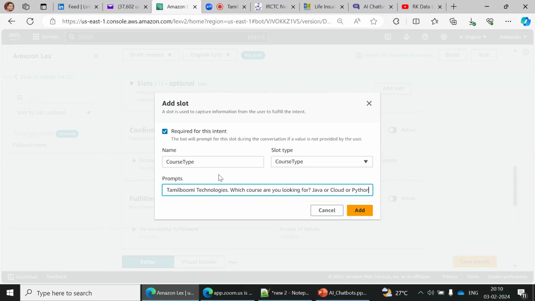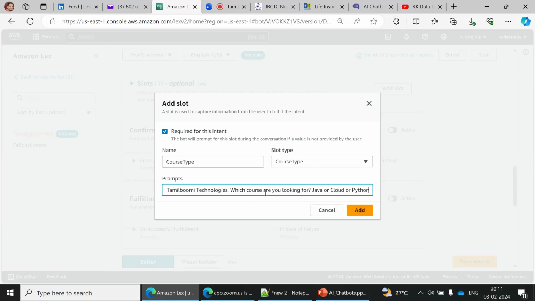Okay, now you can come to ask like, if you have n number of courses, let's say like 10 or 15 or maybe 50, how you can even integrate here is something. It's not possible to have all these 50 values, right? What you can do, you can even design a lambda function to store all the variables, so that you will have all the 50 responses one after the other. Now, to understand a very simple chatbot, right, I'm just giving you an example with only three values. So remember that if you have multiple values, more number of large values, please go to lambda function, and then we want to do some programmatically. Okay, right. Now I have given a valid meaningful prompt for the course type.